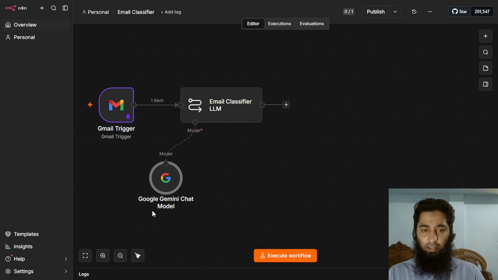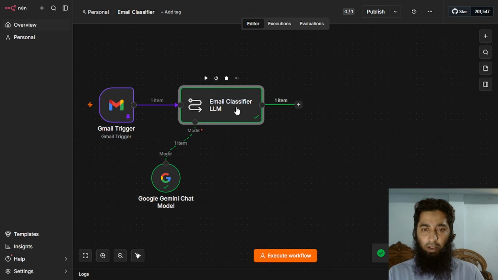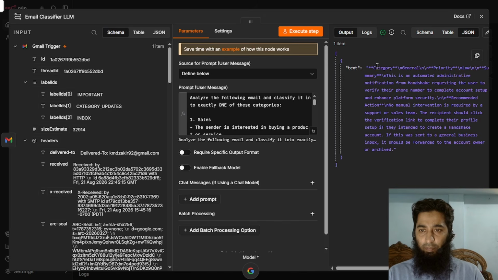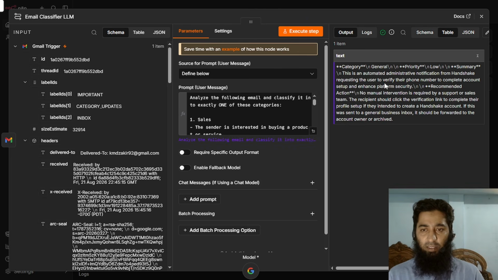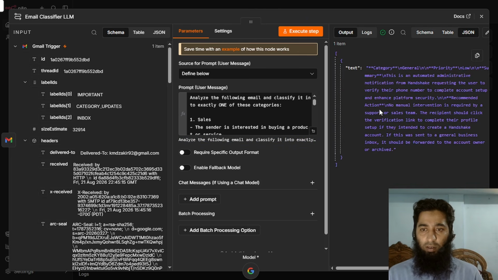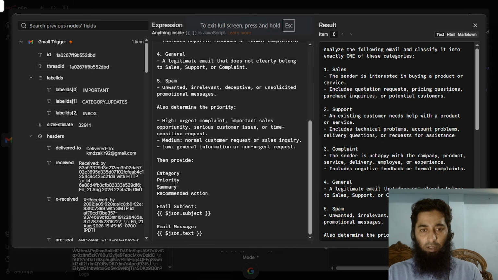After connecting this Google Gemini chat model, I will click on the execute button. Now if I click on the email classifier LLM, you can see it is giving me a text field, the text output of that message. But we don't want this type of output. What we wanted is the category, the priority, the summary, and the recommended action, but it failed to give us the proper format.